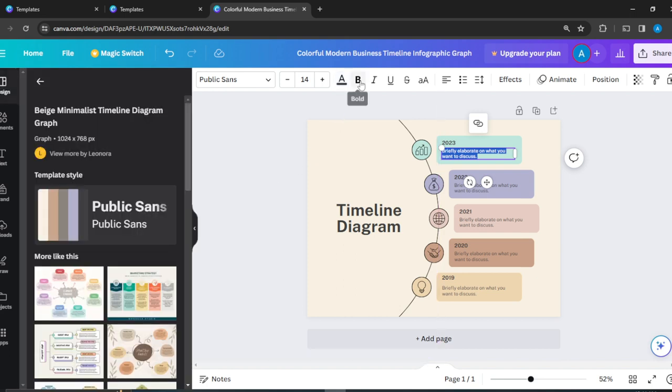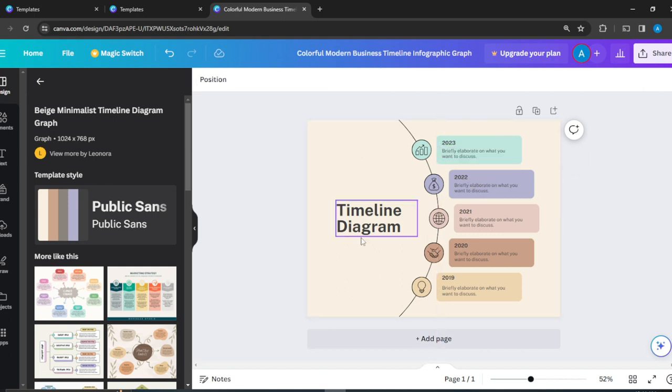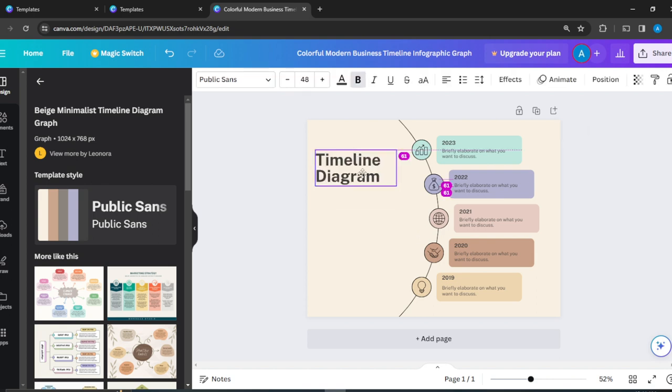You can make it bold, right? You can make it bold, you can italicize it, you can underline and use any of these effects, just make it really beautiful. All right, and now you can do the same for this text. Now, if you want to move a text, just hold one hand on your mouse pad and one hand on the left corner of your mouse and just drag and drop to wherever you want this to be.